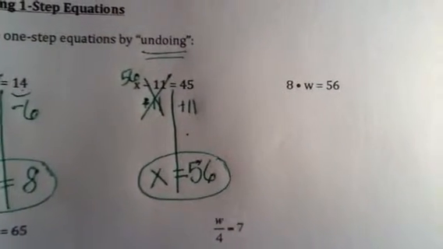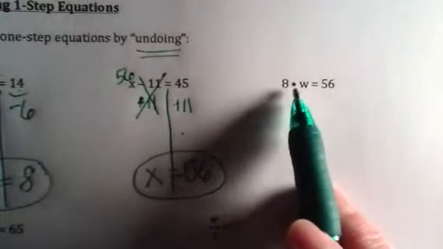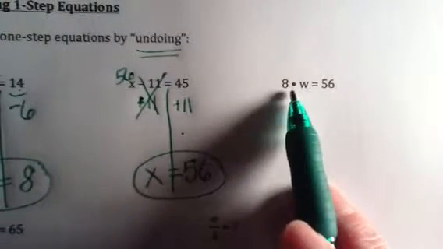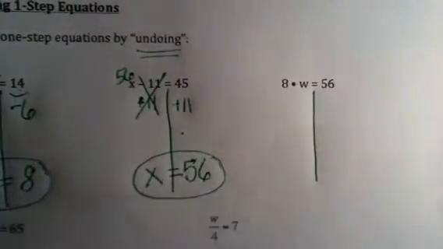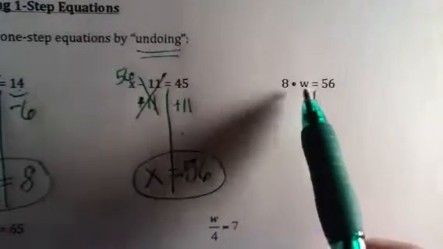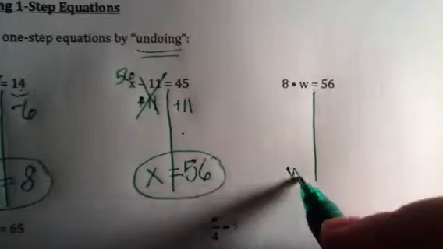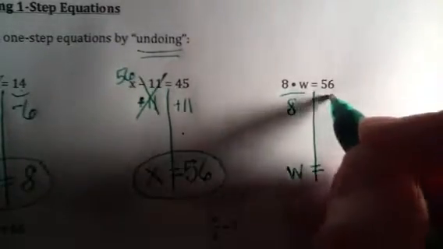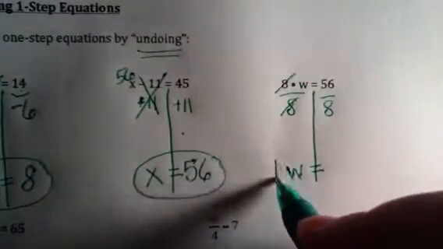The next equation on your sheet, and keep taking the notes with me, it says 8, then has a dot, which means times in algebra, so we have 8 times w equals 56. Now you might just know what goes in that spot, but to solve this equation by undoing, we want the w to be by itself. To undo timesing by 8, we would divide both sides by 8. 8 divided by 8 equals 1, so we'll cross that out. We could put a 1 here.